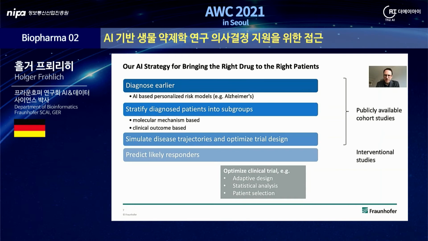A possible strategy is to enlarge phase 2 trials and use these data to build models. Subsequent phase 3 trials could then be much smaller and only focus on those patients that are predicted to be likely responders according to the AI model. In summary, all 4 steps of our strategy aim at optimizing clinical trial designs via different approaches.